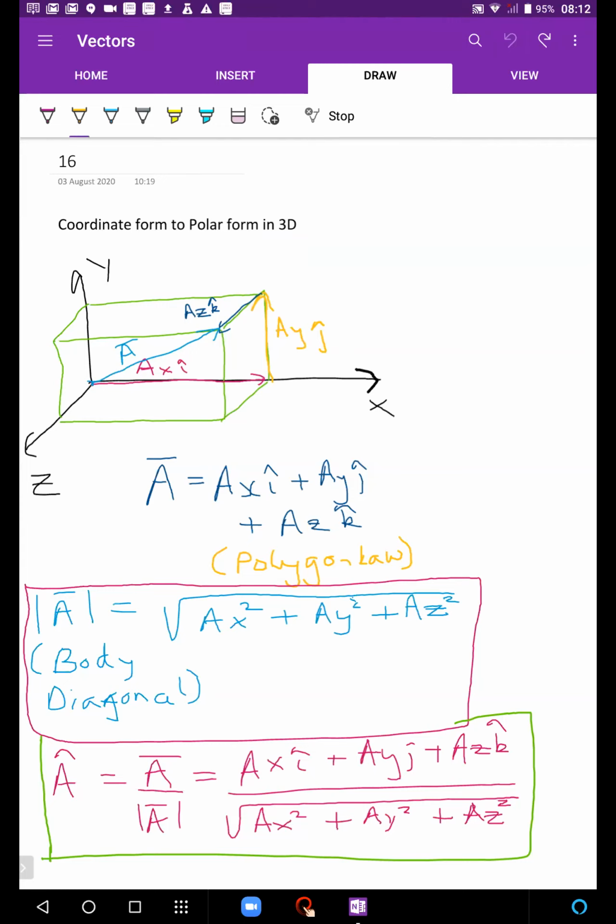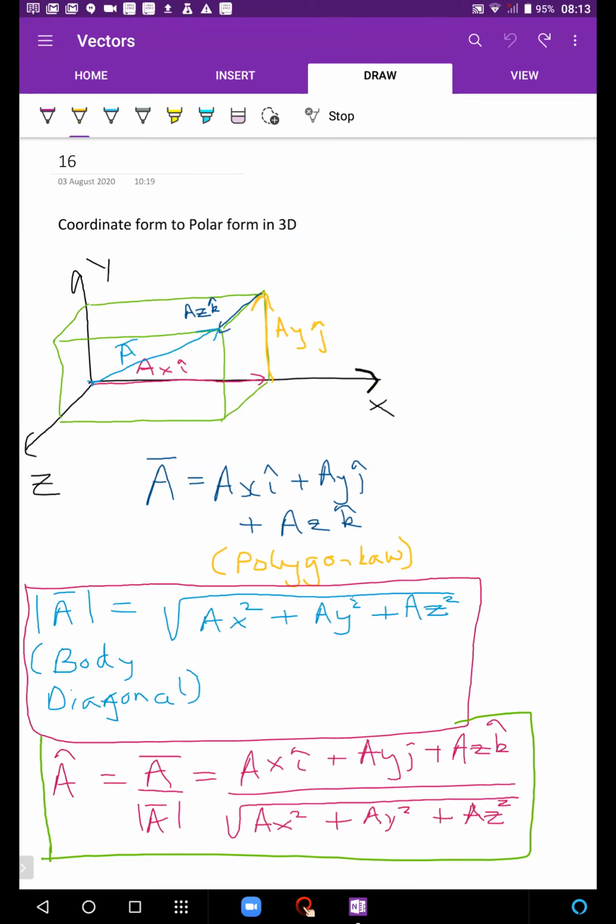So now let's consider a vector. In fact, let's take this as our x, y, and z. Again, remember, this is not in the same plane. These are 3 mutually perpendicular axes. One is going towards the right, one is going upwards, one is coming towards you. This is just a 2D rendering of that situation. Towards you is drawn like this just to fit it in the screen, but technically these are all mutually perpendicular.